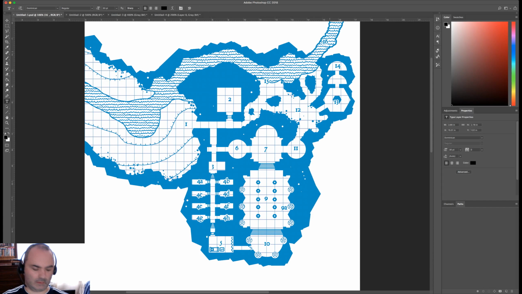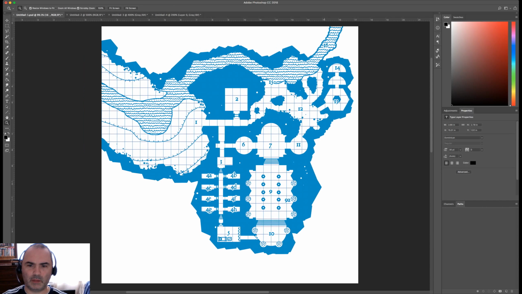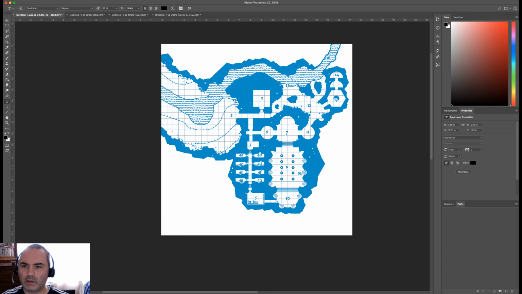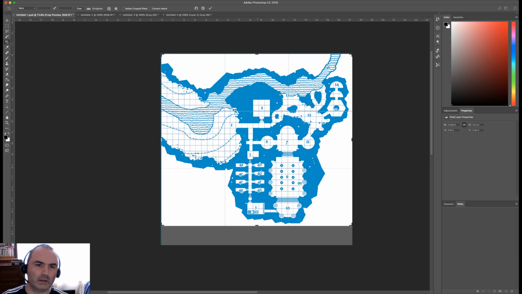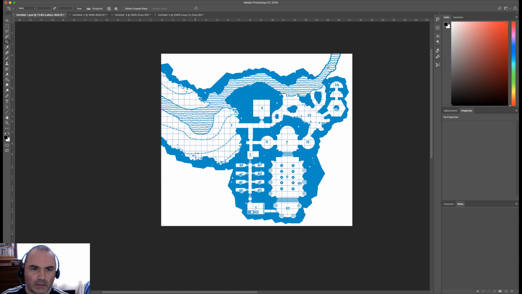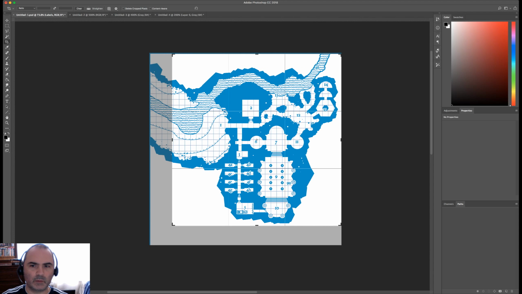All right, so let's crop this a bit to make it a bit more manageable. That's fine, and I don't think we need quite so much canyon to give people the idea of how that works.